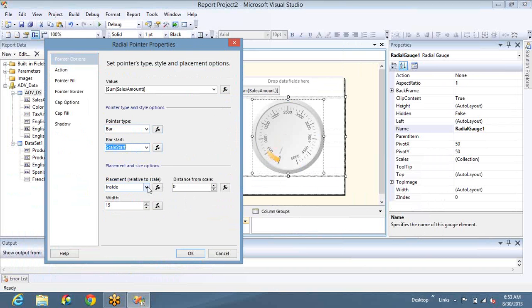And where you want to show the bar, inside or outside, it should show outside. Yeah, it is. This is outside the scale. This is the scale, right? The minor tick marks outside the scale is that one, or inside the scale, or cross of the scale is over that one. Okay. And distance from scale you can set, like how far it should be from the scale. If you increase it, it will go that far from the scale. Okay. And width, you can set the width. What is the width you wish to have.